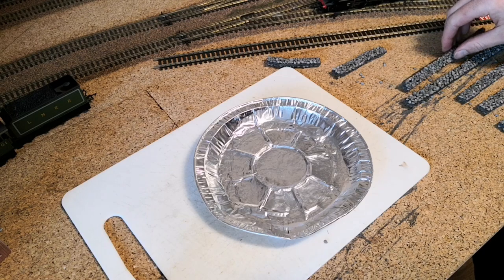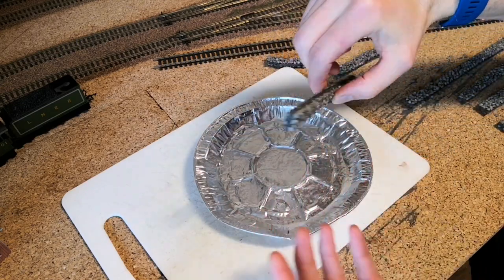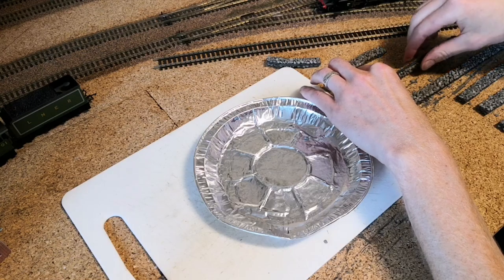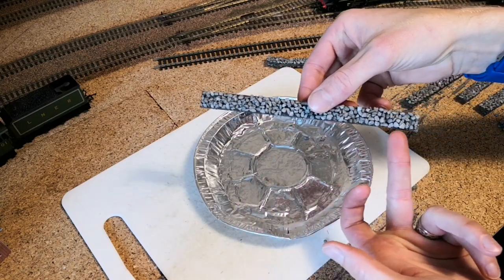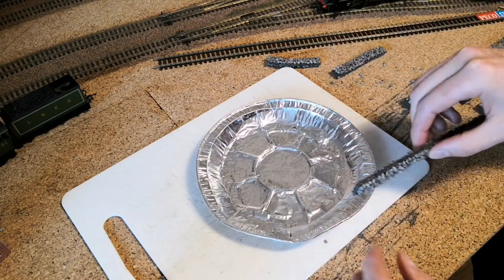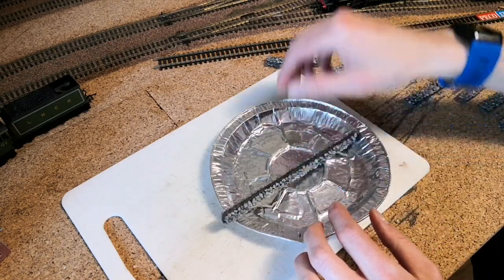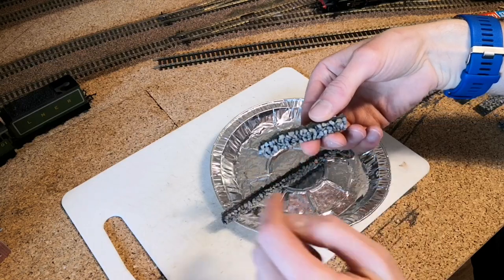Both sides of the cork are now stuck with the stones. These are still quite fragile so you can't really throw them about because stones will fall off, but they do retain some flexibility which is good. One thing I forgot to mention: when you're doing the stones, make sure they stay within the width of the cork, because you need one side flat to stick down and one side flat for what we're going to do next - which is to address the top. The dry stone walls around where I stay all have quite a neat topping with stones lined up, so we're going to try and do that now.